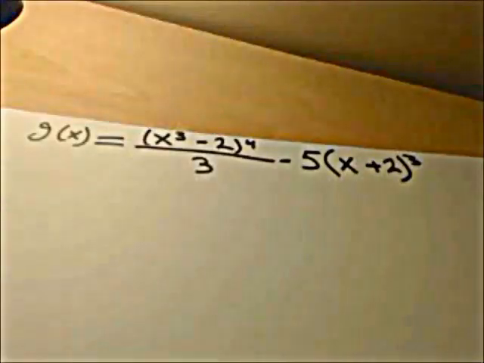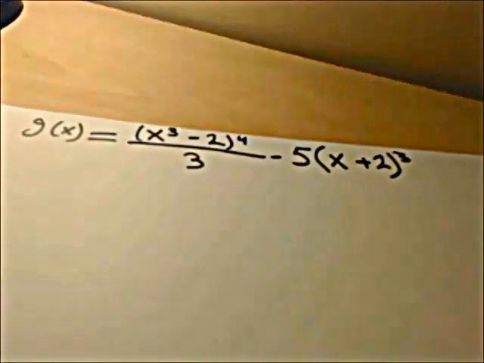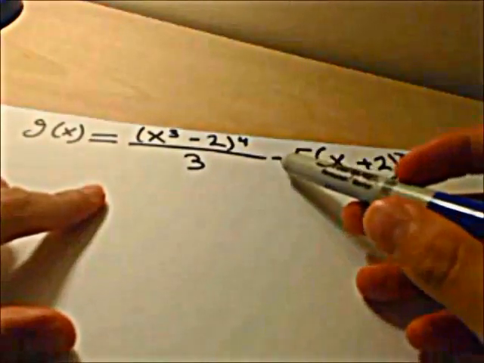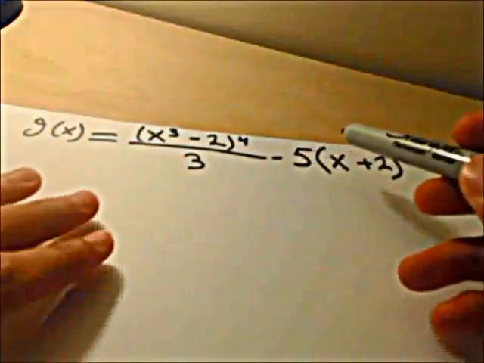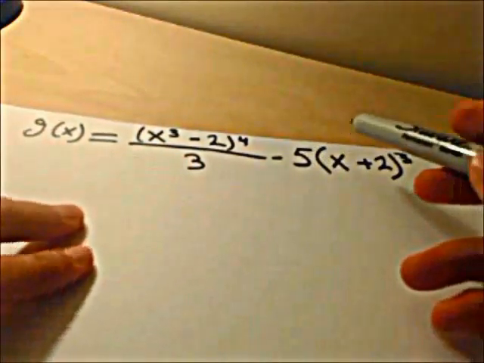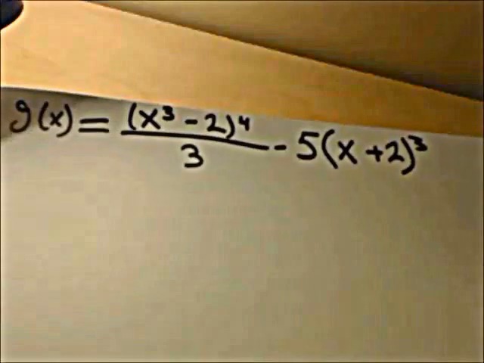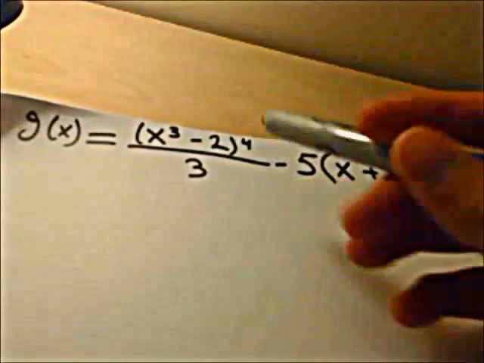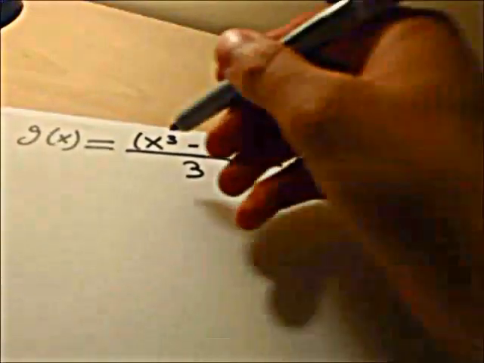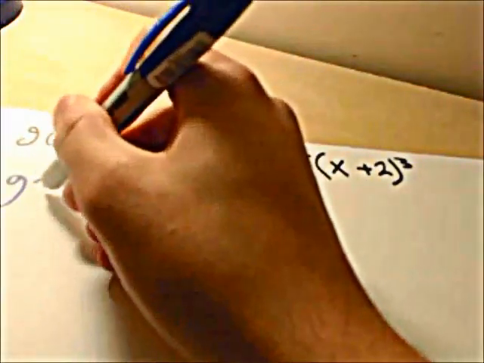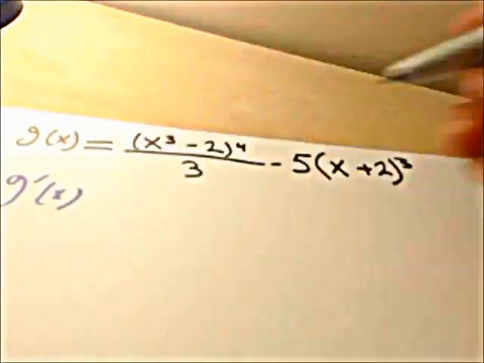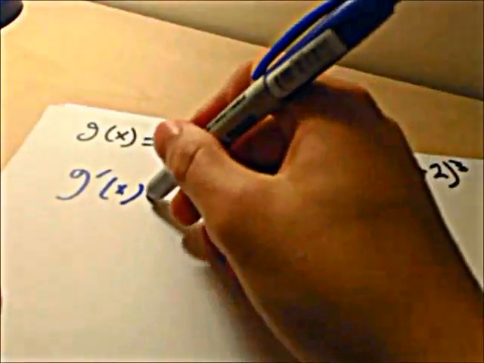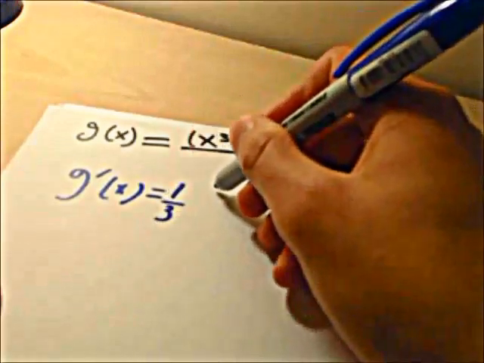Alright, let's do another example just to make sure that we got the chain rule right. In this example, we've got two expressions, and there's a subtraction between them. So we take each piece and take the derivative of it on its own. Here we've got a fraction, but that's fine because we can take 1/3 outside the derivative and then derive the numerator on its own. So the derivative of that, g prime x, equals 1/3. We take 1/3 out, as I said.